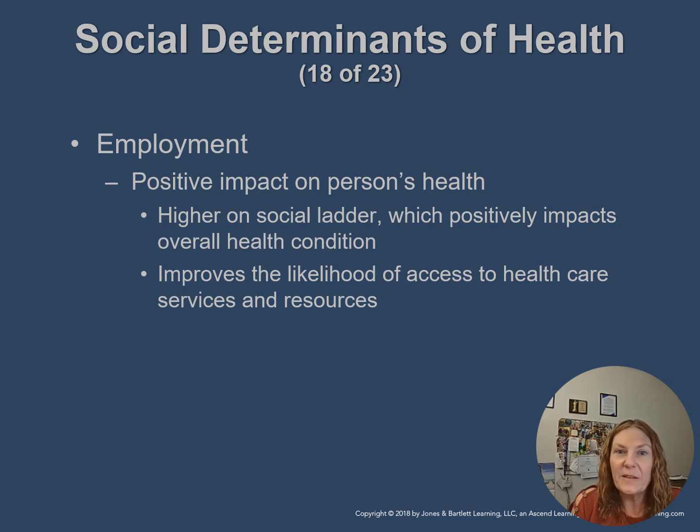Employment is also closely linked and often associated with the educational social determinant. Being employed can have a positive impact on a person's overall health. For most of us, people who are employed often find themselves further up on the social ladder, which tends to positively impact their overall health condition. Employment also improves people's likelihood of having access to healthcare services and resources.